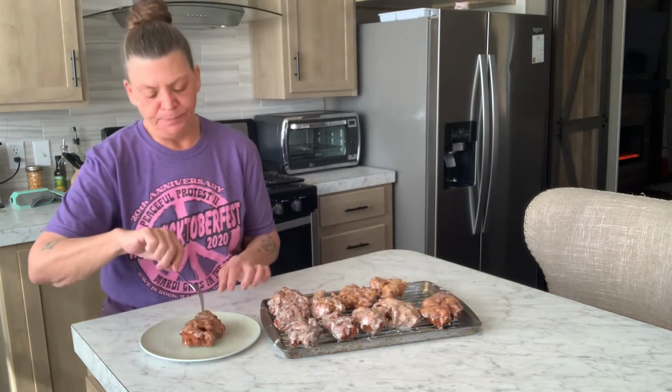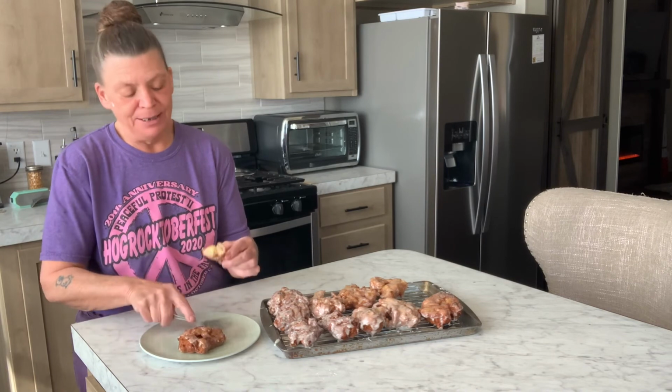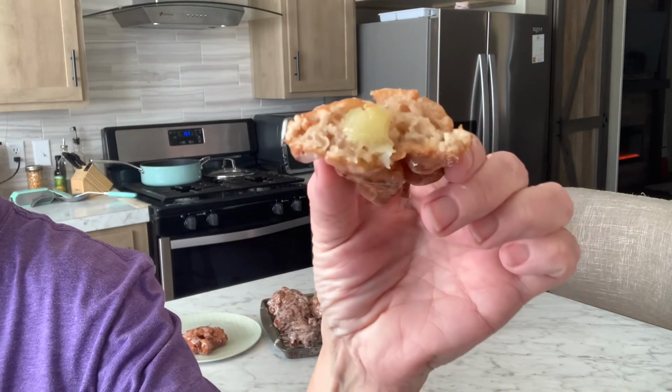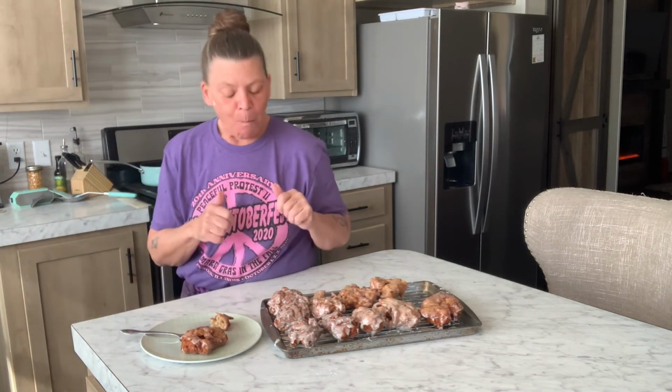Oh yeah. Oh yeah, nice and crispy on the outside. And here is a close-up. See? Very good.